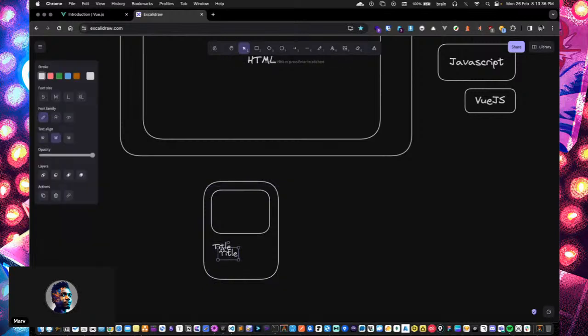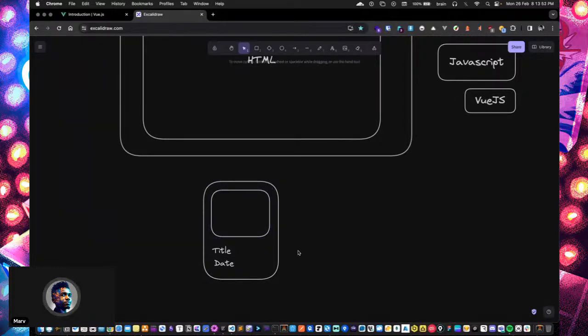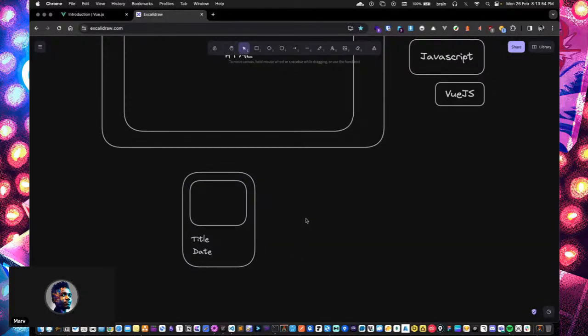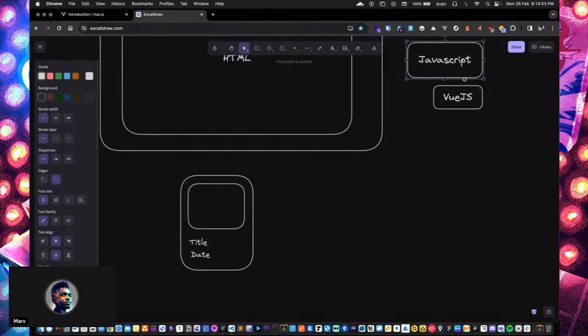If you don't understand this, just ask a question. So you are expecting a title and maybe a date, right? So title and date for each of these items on the card, right? So this card might be like a blog post, right? It can also contain maybe short descriptions and all that. You are expecting this data from the backend. Ideally, when you get this data, using JavaScript or working with jQuery, you fetch this information. jQuery, I've mentioned that several times. It's also a simple library that you can use for making some kind of request, making backend calls using Ajax, right?